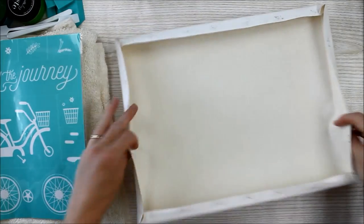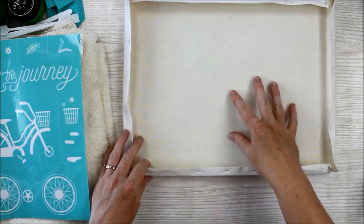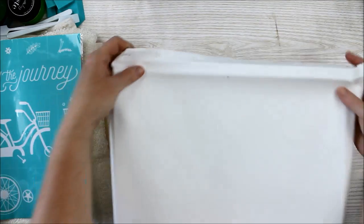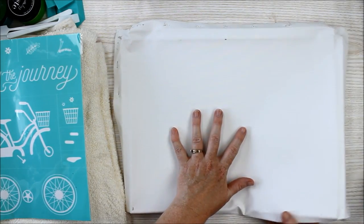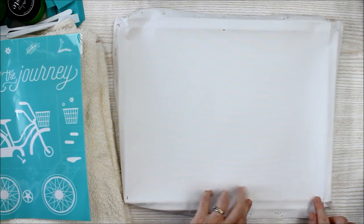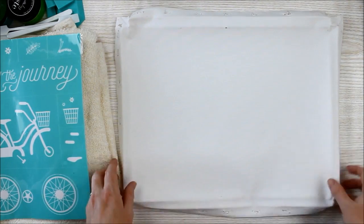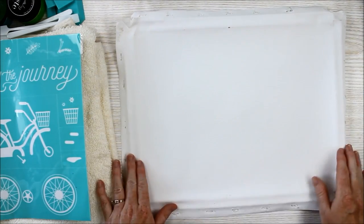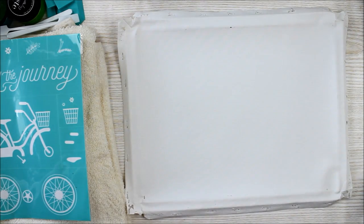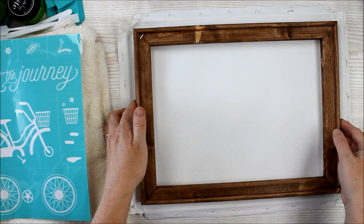So now the canvas portion looks something like this. We're going to use the front of the canvas, and this is the back of the canvas where the frame was. Now, you can see the lines where the frame was inside of the canvas. But you will have to go slightly inside of that to account for the frame. So we're going to go ahead and put our frame onto the canvas on those lines.